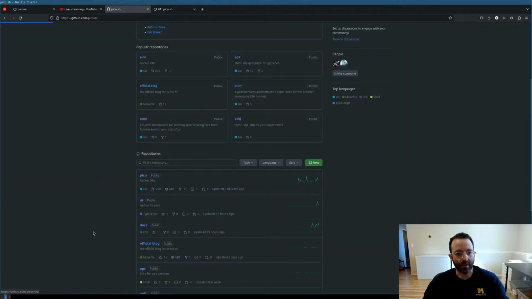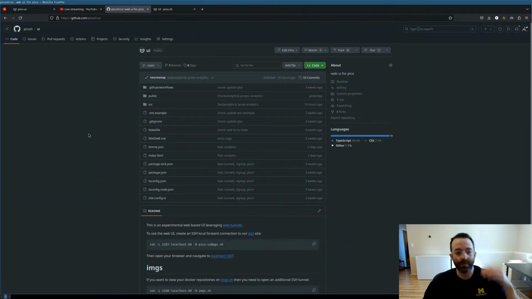So right here is the UI code base. It uses Vite, React, and then StarFX, which is a library that I built, which is really awesome. And I'm definitely going to do streams on StarFX because it's the best way to build UI front-end apps. If you want to build a single page application, you should use StarFX. It is the best thing to use.